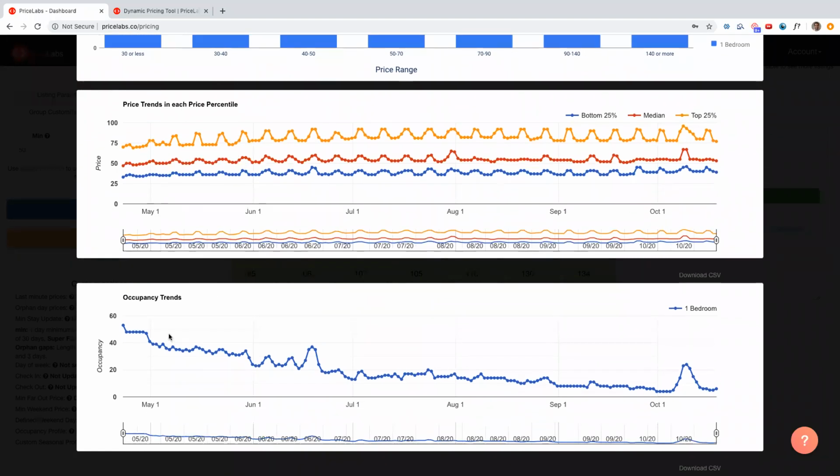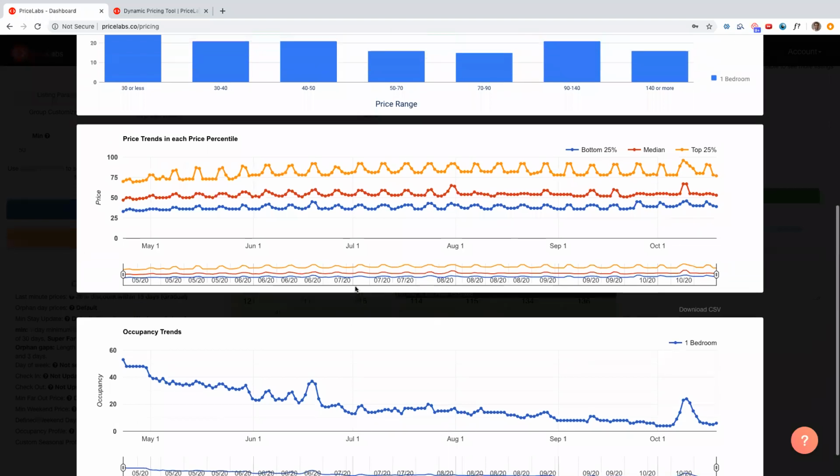And then finally, this occupancy trends calendar shows you for all 1 bedrooms in your area what percentage of those are currently booked out for all upcoming dates. So you can see the further out you go, the lower the occupancy is, simply because people haven't started really booking dates that far out yet. Whereas last minute here, you can see occupancy roughly 48, 50%, which is definitely a little lower than we would expect this time of year, purely because of that decrease in bookings from coronavirus going on in most markets around the world here.